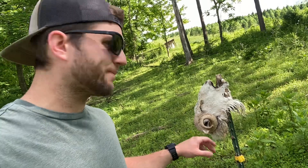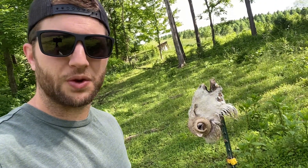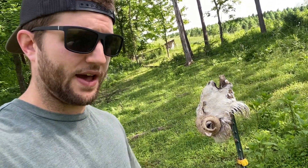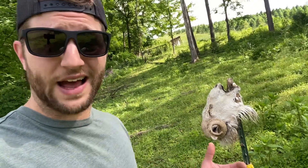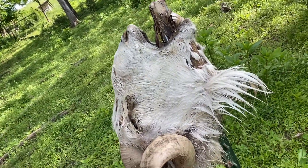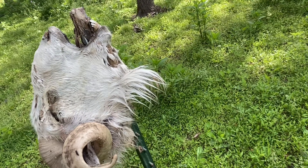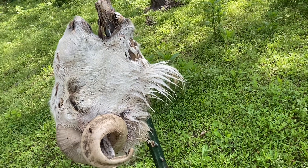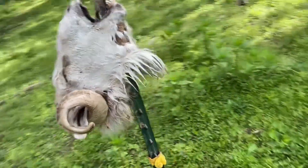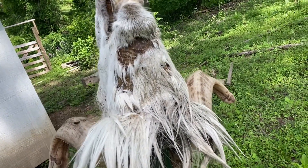This is about two months old at this point. When we butchered Bucky it was still pretty cool out, so we didn't get a whole lot of action on this right away. But now that temperatures are warming up, we're definitely getting a lot more activity. I'm always seeing the chickens in this area. The sun's not hitting it right now, but give it about an hour and we're going to have the sun baking down on this. I'm not going to lie, it doesn't smell the best standing right next to it. You can see we are getting quite a bit of breakdown already on this head. It's a little nasty — you've got the tongue rotting there, the skull, and a lot of the fur is starting to peel back. You've got all sorts of bugs on here. Under the jawline you can see it's rotting through to the bone, into the inner jaw.